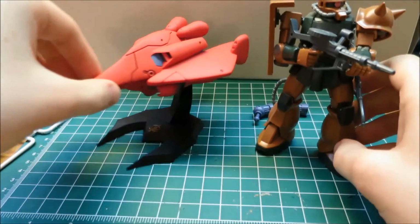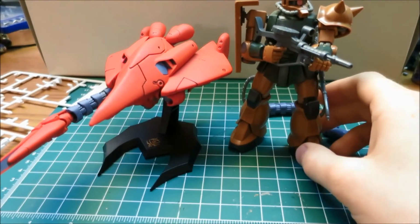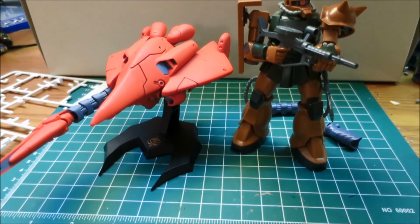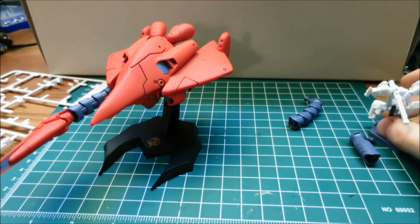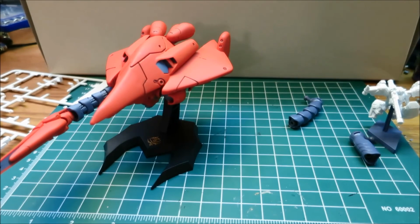I don't know. I'd pick it up again if I had to, or even just to do another paint job and see what all I could do with that, just to make it a little bit different. Yeah, I think that's about it.